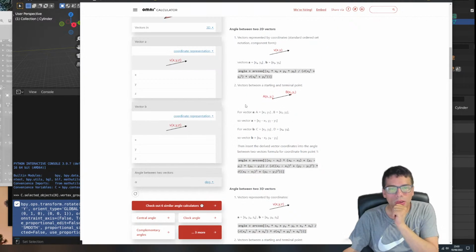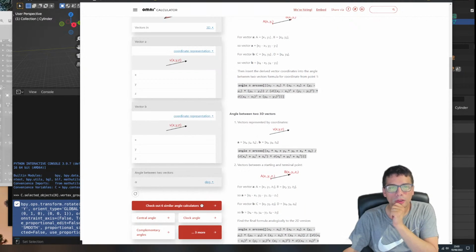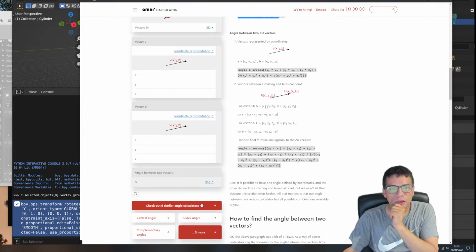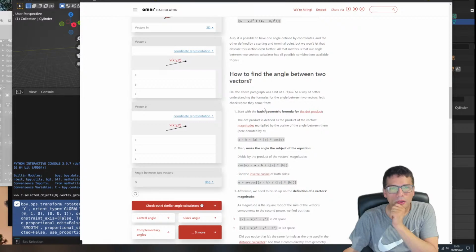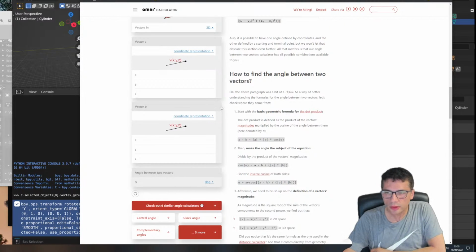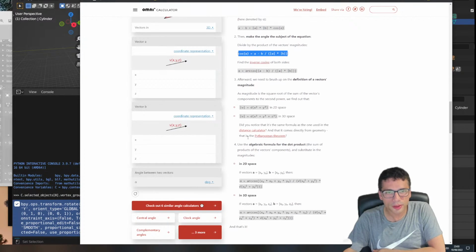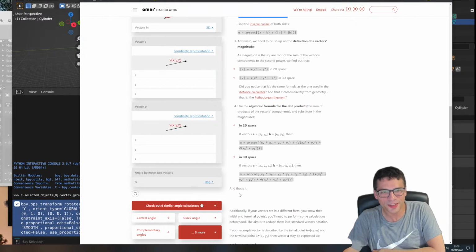Okay, so it's not as simple as it seems, right? Okay, let's see. This is starting to get more serious maths, just for something that seemed so simple. Right, start with the basic, okay, dot product. I just want the answer. I don't want to go through all the explanation, not at this time of the night.